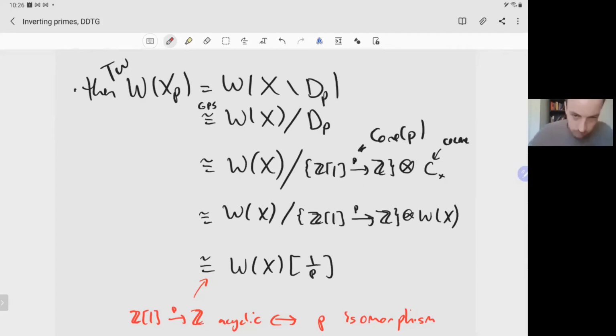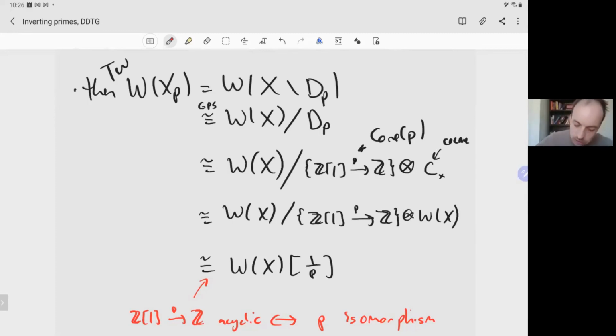Are there any questions about this computation? So this proves that this X_P has a localized Fukaya category. Maybe, Oleg, can you explain again why the picture you made realizes this algebraically?